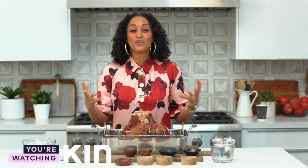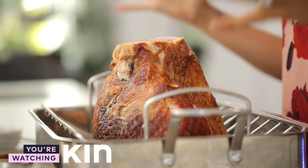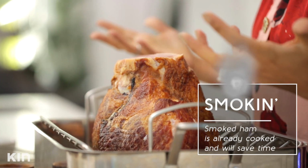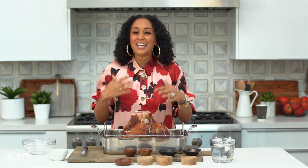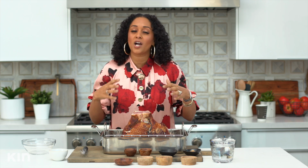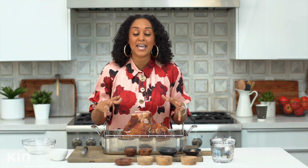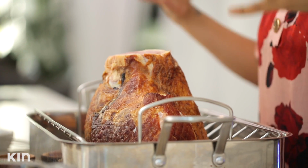All right, you guys, so a few things to know before buying ham. Look for smoked ham, which means it's already cooked for you. You can buy ham that's not cooked, but I like to get the smoked ham because you're not going to be cooking it for a long time. You want to make sure before you serve it, you want to reheat it, and that's what I'm going to be doing today. I'm going to be adding lots of flavor to this ham, creating a glaze, and reheating it.